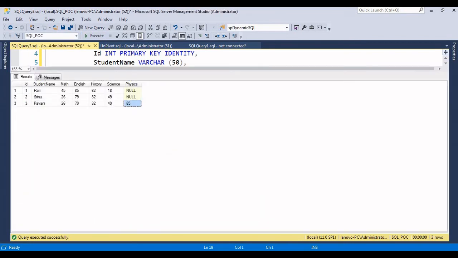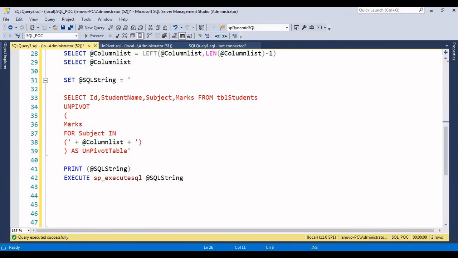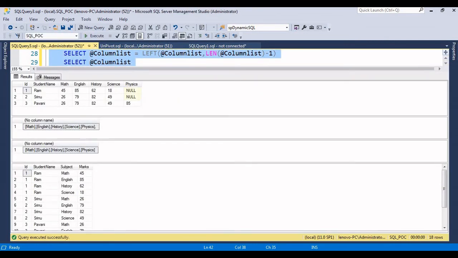So this time I have inserted a new record, Pavani, with the value 85, and one more column. We'll see whether this is reflected immediately or not. Let's execute all at once so that we get more understanding. Now we can see 3 rows. Here we can see immediately that physics, one more column, has been added. Here we are removing the comma separator. Without specifying it in the subject list, it's coming automatically because we are representing it in a dynamic way. Maths, physics, English, science, right? Even another column can be added.